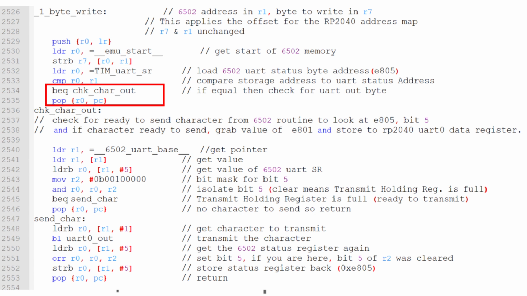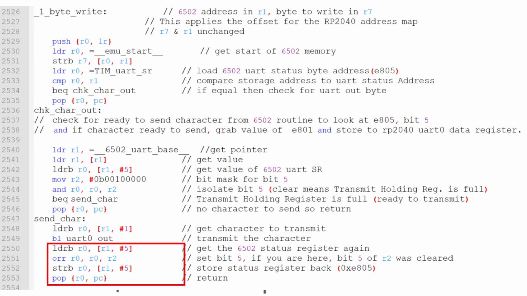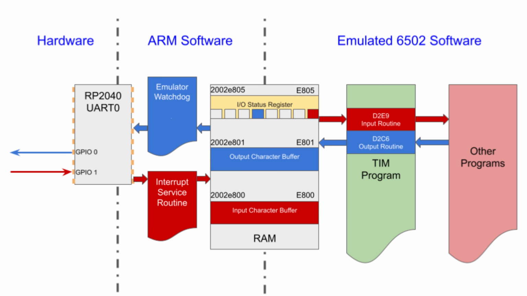If not, I'll just continue on. However, if it was, then I'll check if bit 5 was cleared. If it was cleared, then the program will grab the character from E801 and send it to UART0 for transmission. Then bit 5 of the 6502 UART status register will be set, indicating that it's ready to accept more data.